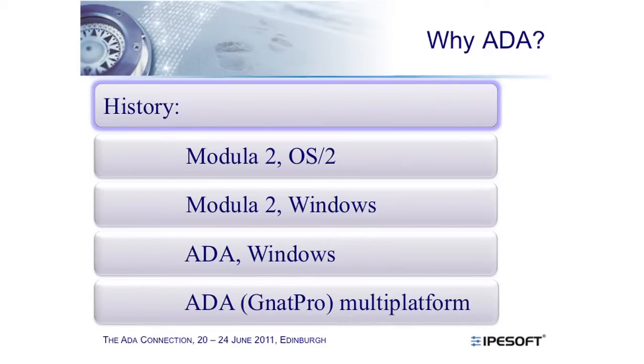And that was the reason why we said, okay, we are not going any further with Modula, and we will rewrite it into Ada, which seemed to be, or now it's 100% clear that it was, a good decision. But again, from the beginning, we had some difficulties with the company that we cooperated with, and it was not what we expected. Fortunately, as time passed, we approached AdaCore, and we started to cooperate with them. Now we're using the GNAT Pro development environment, and it's a long-term cooperation. It started about 10 years ago.